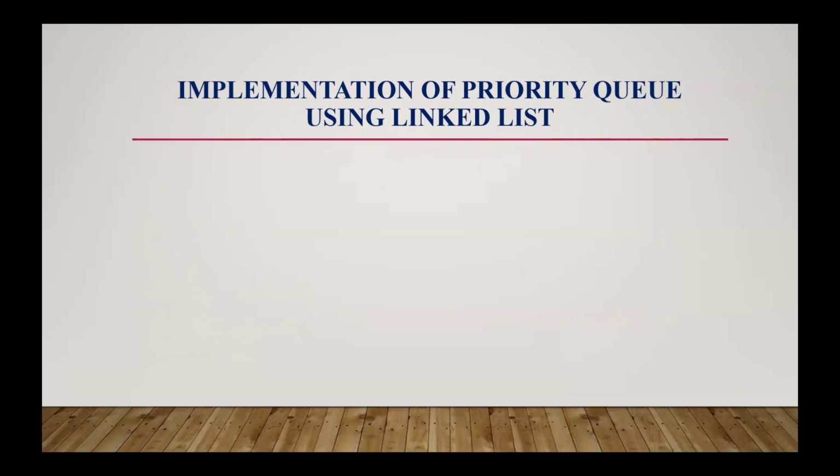For that, we need to understand a little bit about the single linked list. Hope you know what a single linked list is. I also explain what a single linked list is in the description section, so that you can refer to it and easily understand. Implementation of a priority queue using a single linked list: a linked list is a list of elements connected through nodes. A node stores the information as well as the address.